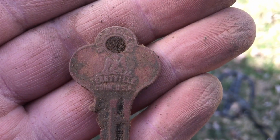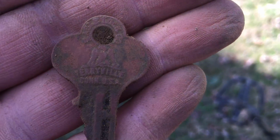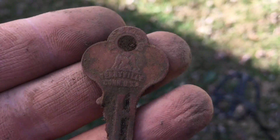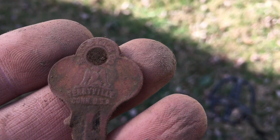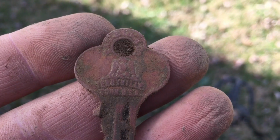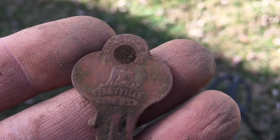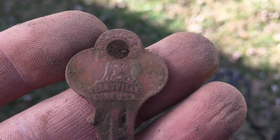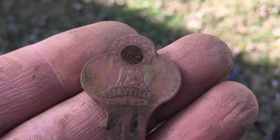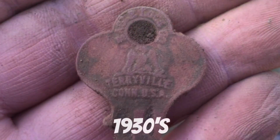Just got a neat old key from the Eagle Lock Company. I remember back when I first started showing signs that I really loved history, my mom found an old wooden trunk, like a pirate's chest, somewhere at a thrift shop or something, and the lock on it was Eagle Lock Company. I remember cleaning that lock off to find out who made it and try to date that trunk. Years before I ever picked up a detector. Neat little find.